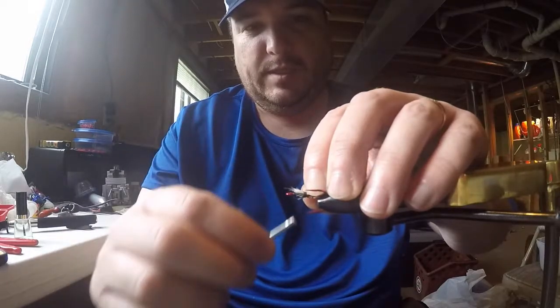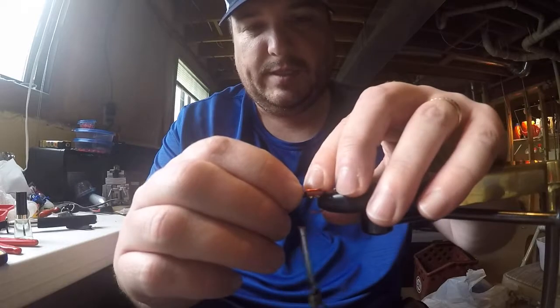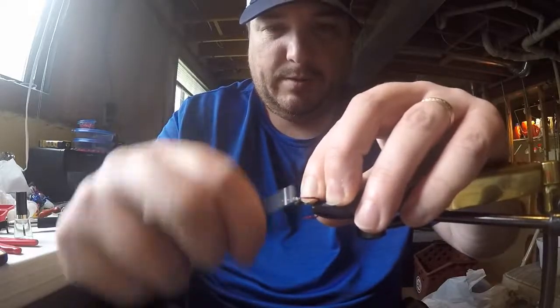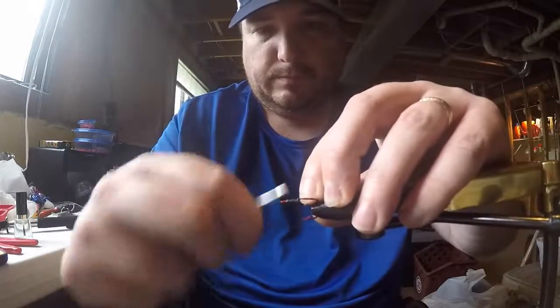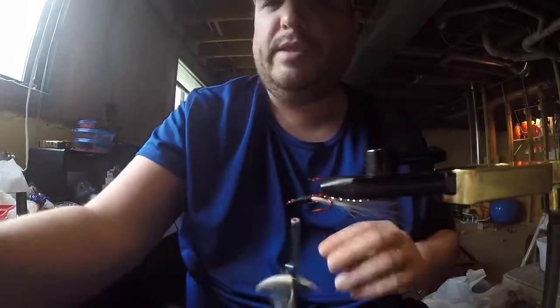You want to wrap it loose in the beginning, guys, because that's going to give you the ability to shift it around and get it exactly placed how you want it. Once you've got it where you want it, then start tightening up. Give it a good wrap down. Good there. Flip that vise around 180 degrees. We're going to repeat the process.